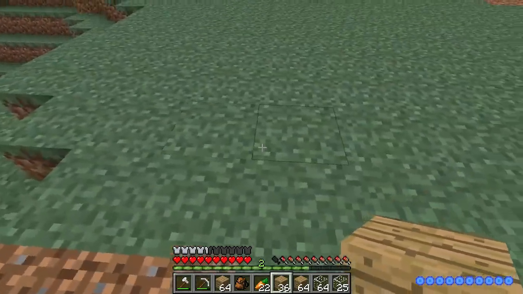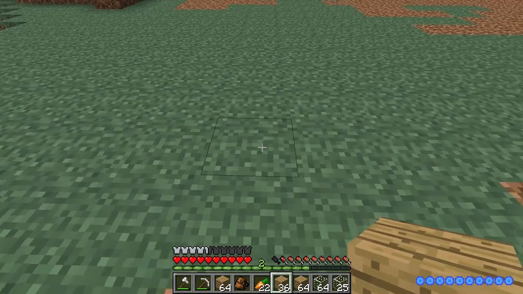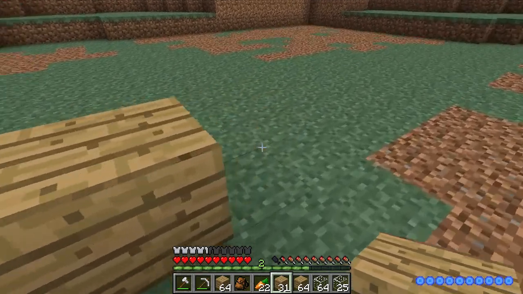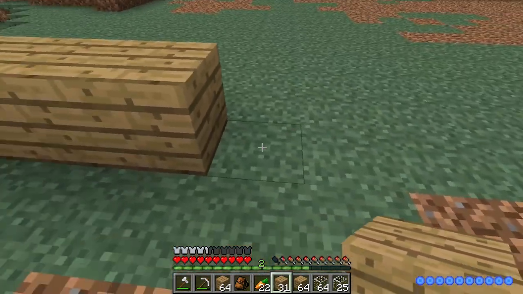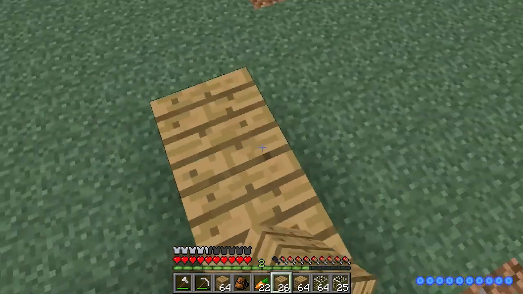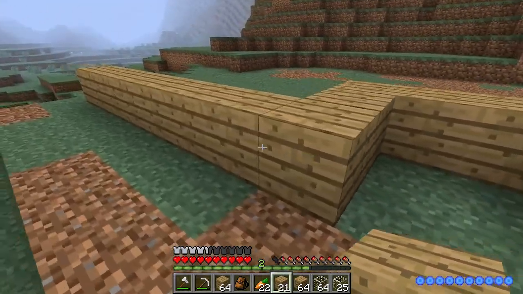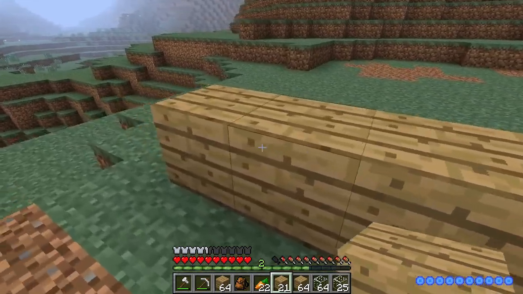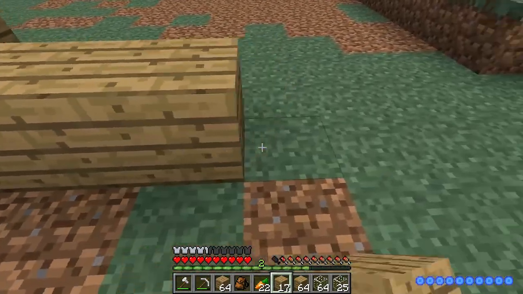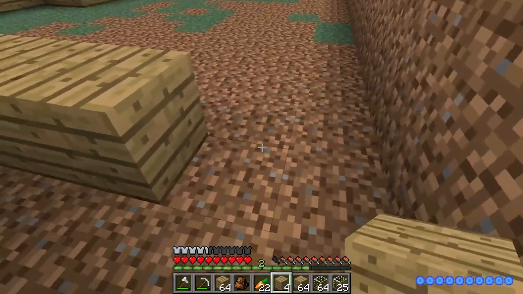Alright, so we need to count here. It's going to be 1, 2, 3, 4, 5. We can make this 6, 7, 8. Let's do that. I'm gonna make double doors. There's 1, 2, 3, 4, 5, 6, 7, 8. So now the 8 blocks there, so we have to do the same thing here. 1, 2, 3, 4, 5, 6, 7, 8. Perfect. Alright, so here we can just do anything we want. We don't really have to count it. We just have to connect them.